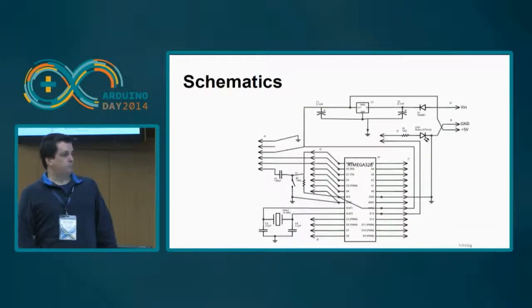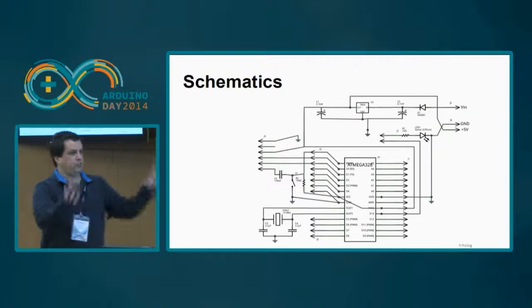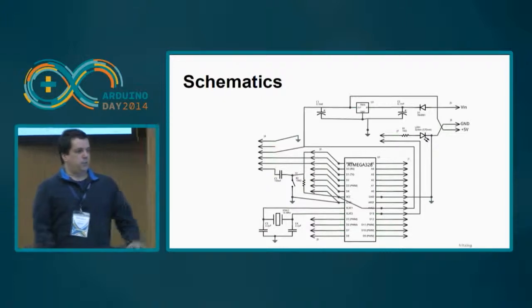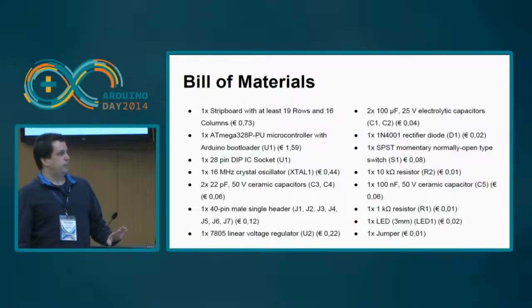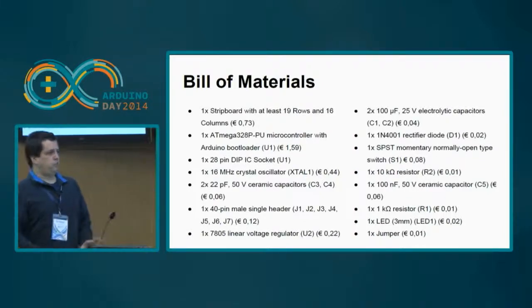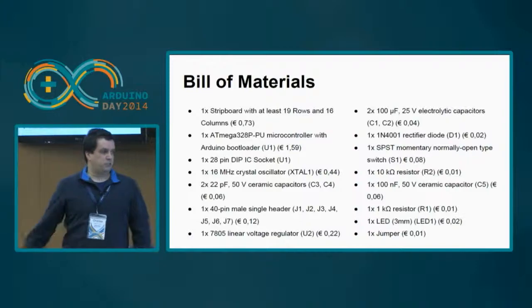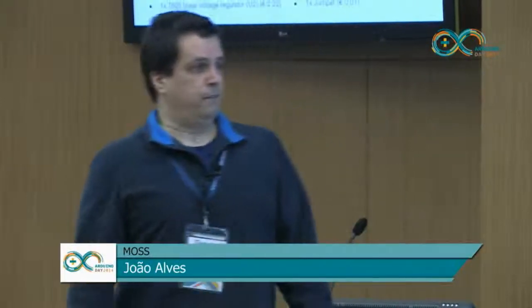Okay, this is the basic schematic. Don't get too frightened about it. It's just a general picture. I'll detail each part of it. It basically has four parts. Every Arduino has about four parts. I'll detail them later. This is the bill of materials. As you can see, almost all the components are very, very inexpensive, except of course the ATmega. It's the expensive one, about 1.6 euros. Everything else is very, very small, and if you sum everything, it's about 3.5 euros, okay?